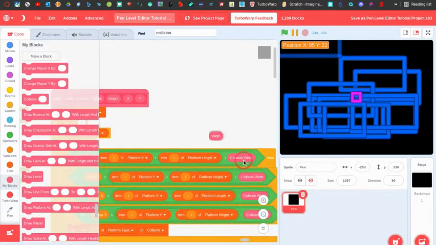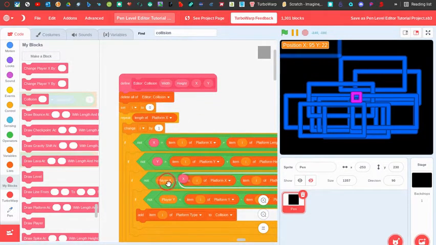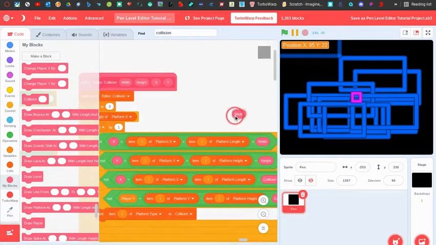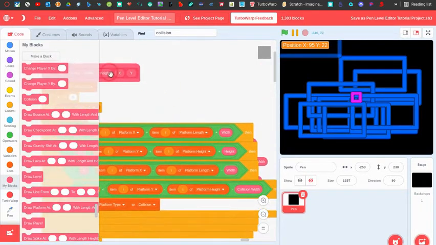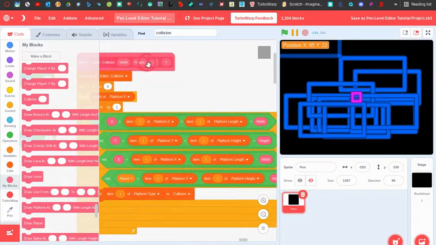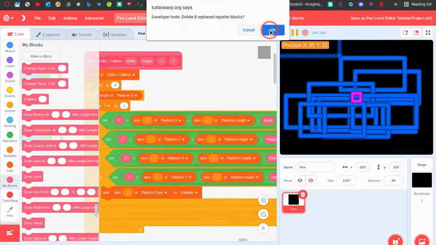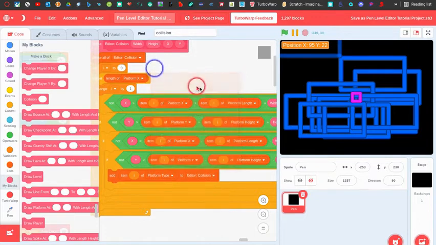So we'll do width for the length, but for the height, see platform height, we'll change this to height, and then we'll do this one Y, and then X, and then we'll do width, this width, and then we'll do height though for the platform height. So we can check all of these, and then we can do Y, and then once we have that, we can add this to the editor collision.